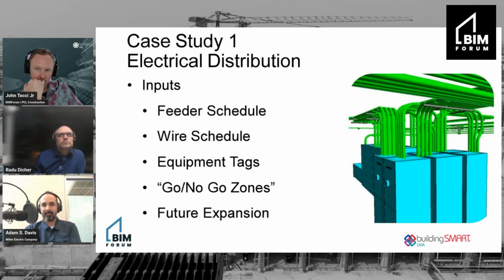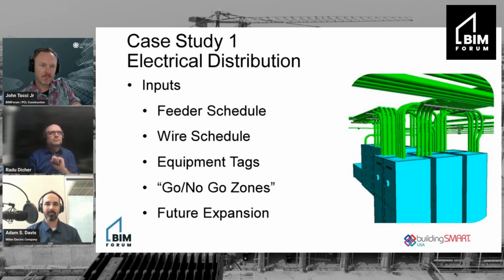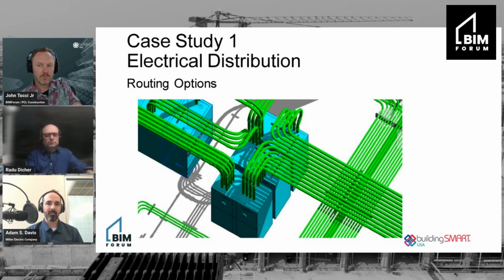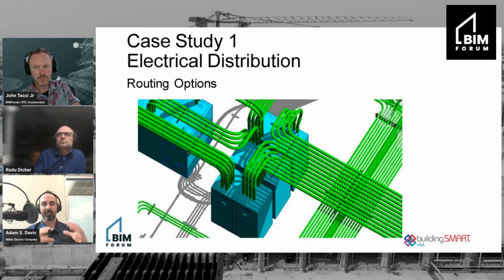We looked at it from the electrical distribution side. And again, we gave it a bunch of inputs such as the feeder schedule, the wire schedule, equipment tags, all of these no-go zones. We had some elevator lobbies to avoid. And then there was a specification that said we had to have a certain amount of spares, so we had to incorporate that, and that was something we were able to do with the tool. So again, the iterations of these, it turned out pretty good. This was what we saw as our final iteration, in a microscopic piece of gear.